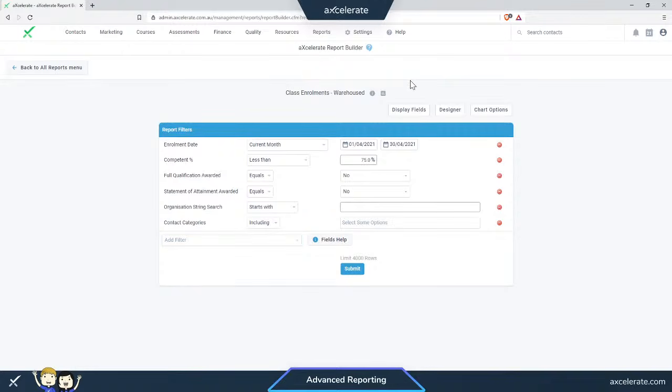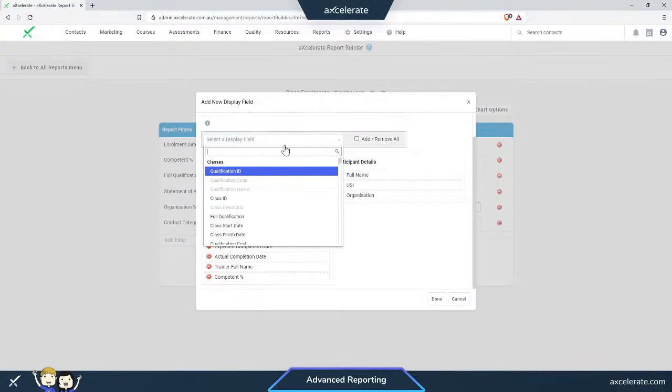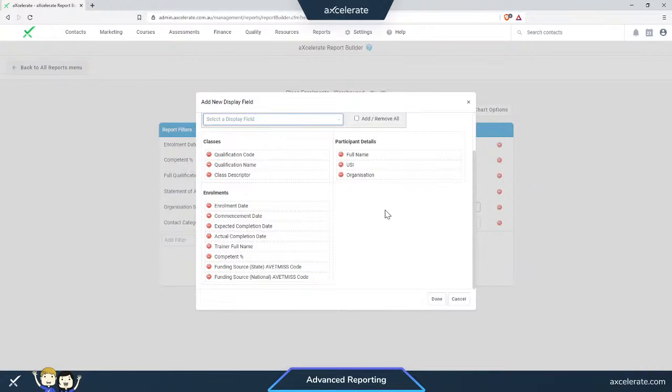Next, I'm going to introduce to you some of the fields that you can find in the display fields that will help you check for missing information. The first one I want to introduce, if I type the word funding, which is just a handy word to type in, is either the state funding or the national funding. By including these two display fields into your report, you can check if you've missed entering the funding source, either state or national, for any student. Very handy to have in your reports. This allows you to avoid or reduce any reporting errors when it comes to your NCVO or VETMIS reporting time.